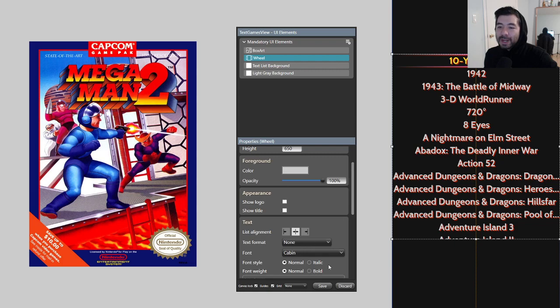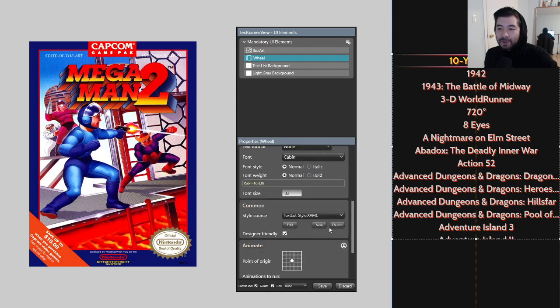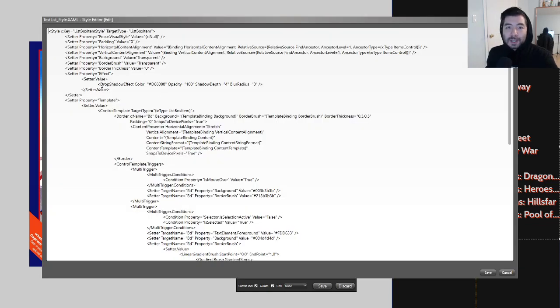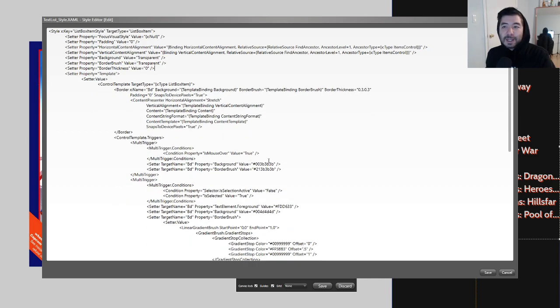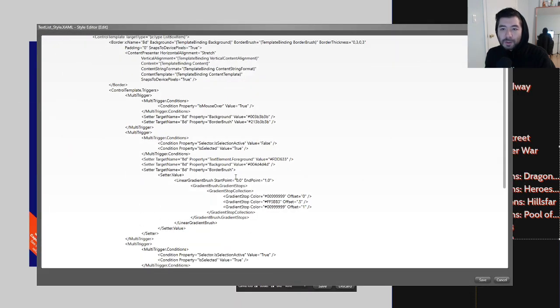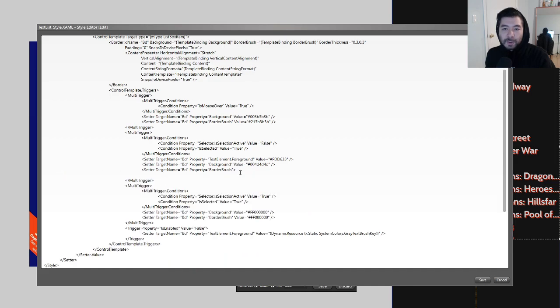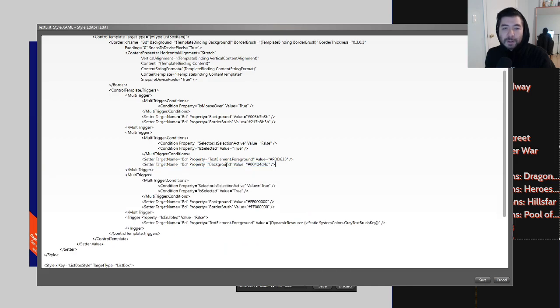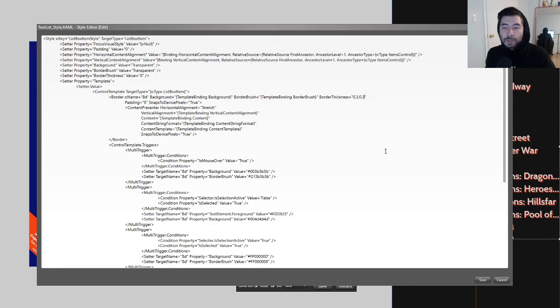Is that too gray? It's hard to tell when I have all those styles in the background. So let's see what I can get rid of. I can get rid of this entire effect. I can get rid of the selected, this linear. So I do want a border brush, but I don't want... Do I want a border brush? I don't even want a border brush. Is there a way I can just make the border nothing? So let's do nothing for the border.